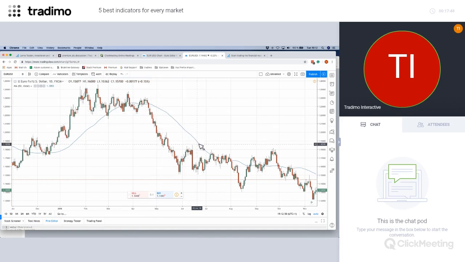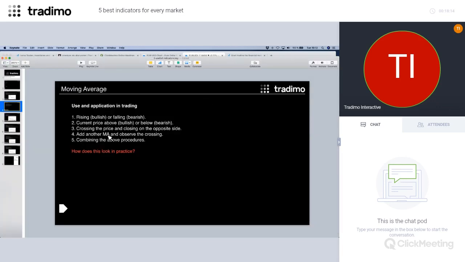Of course, the moving average is not the holy grail. You need to be careful if you want to work with the moving average, and maybe you add some very good filters, for example, the ADX, and the ADX we want to speak about later on. But these are examples for working with moving averages. But as I mentioned here, you have more possibilities to work with moving averages.